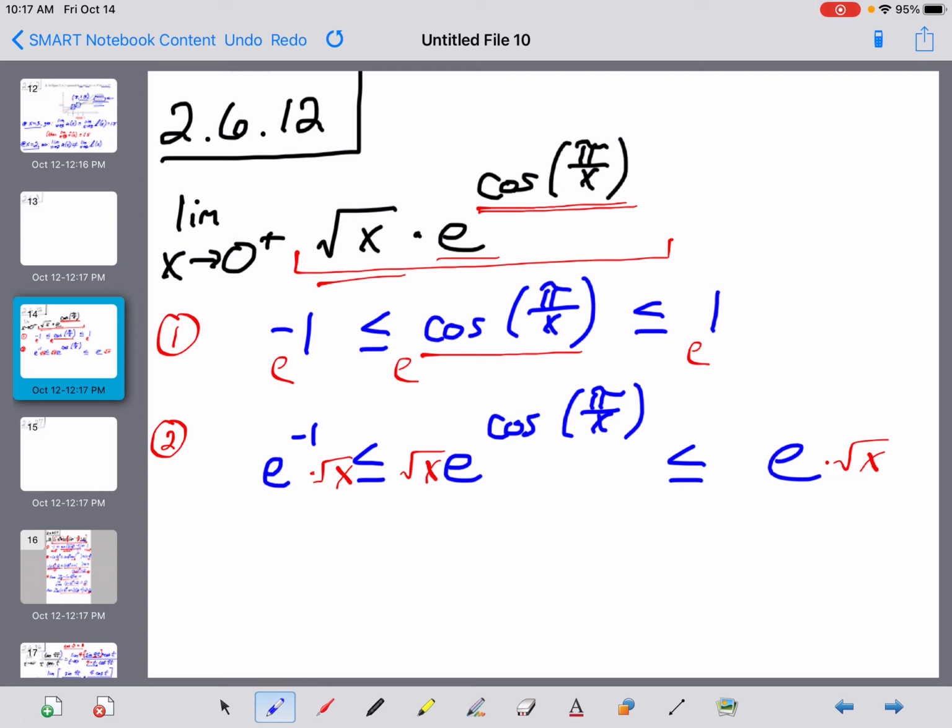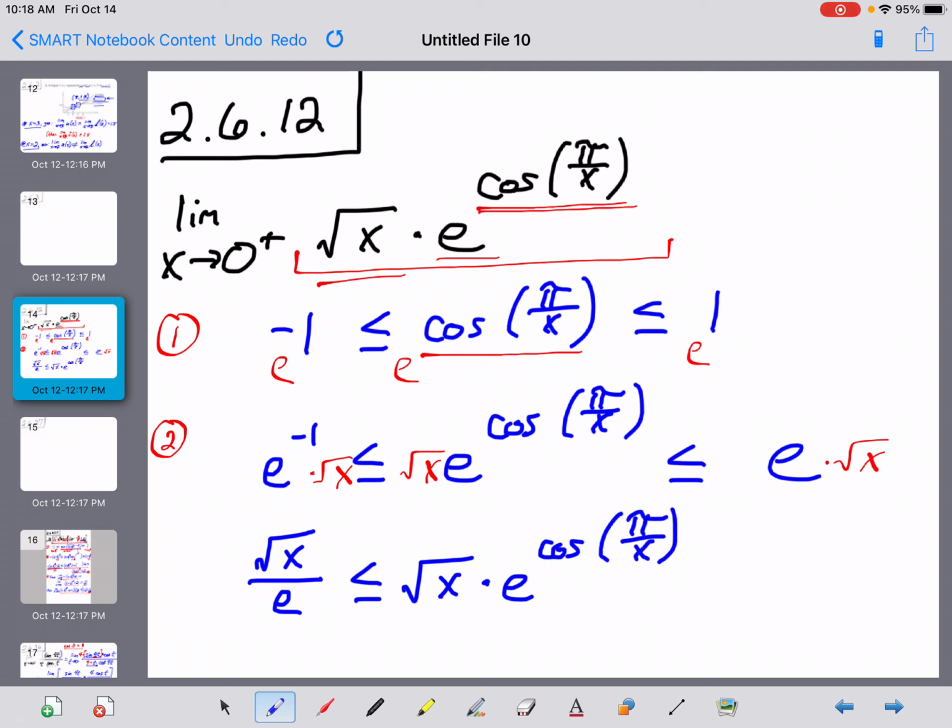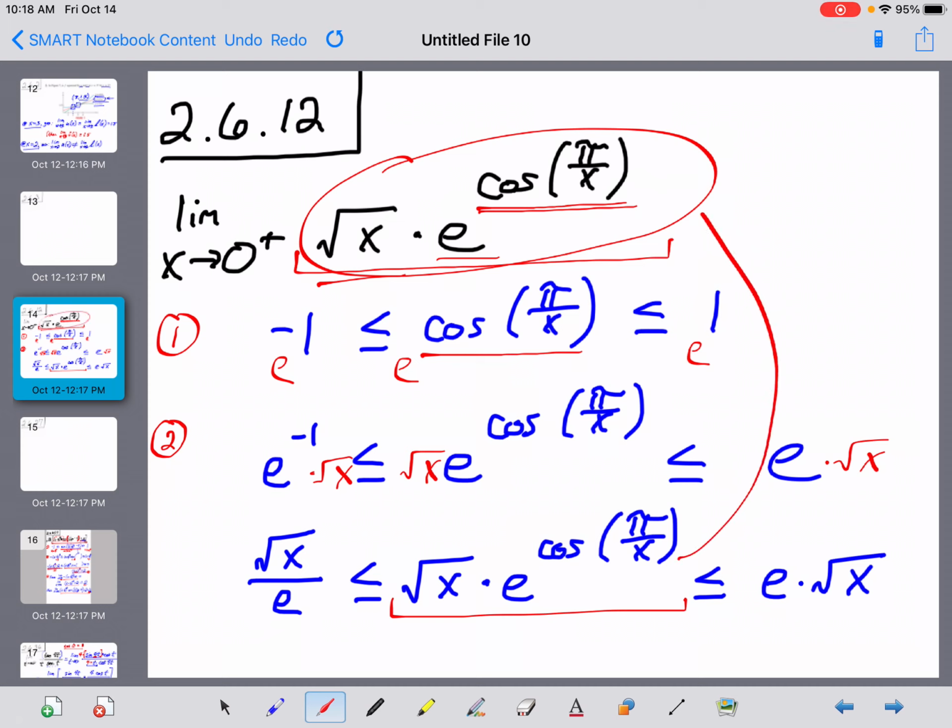So this should finish up step 2, and I tell you what, I think this first term I'm going to rewrite now as the square root of x, and we'll put that over e. I just think that's a little bit cleaner. That needs to be less than or equal to, and here we go, the square root of x multiplied by e to the power of the cosine of pi over x. That's messy, but okay, that's it, which in turn has to be less than or equal to e multiplied by the square root of x. Okay, so that was step 2. I know I'm done with that because the middle portion of this compound inequality now matches the original function here exactly, and that's what we were hoping to accomplish in step 2.